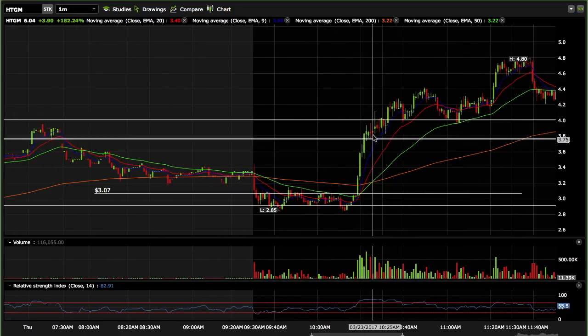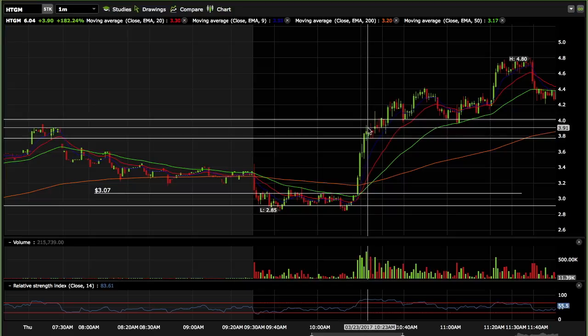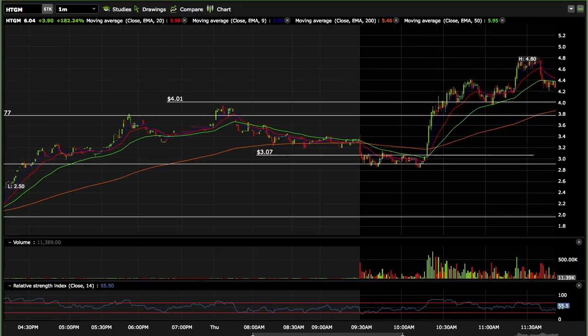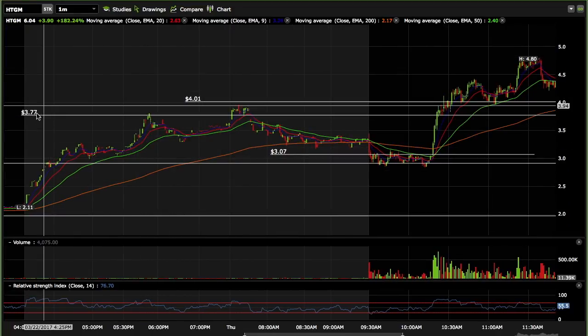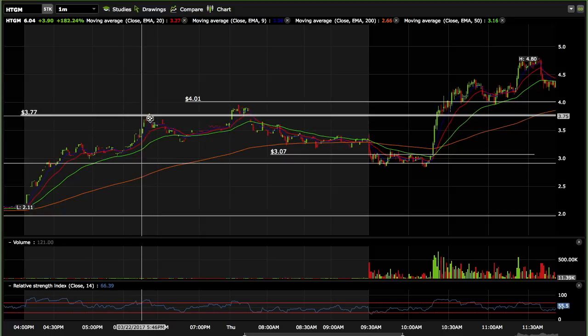This is where I showed you before. We came down here, got extended off the 9 EMA, and we came down and we retested it as a support. Well, that support was also $3.80, which was $3.80, $3.77. I told you yesterday, give or take, 5-10 cents. It's not an exact number, it's not exact science. But we found $3.80 as resistance here. We ended up finding this support over here.